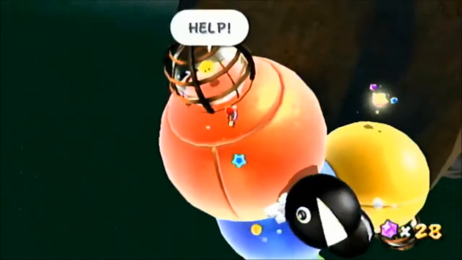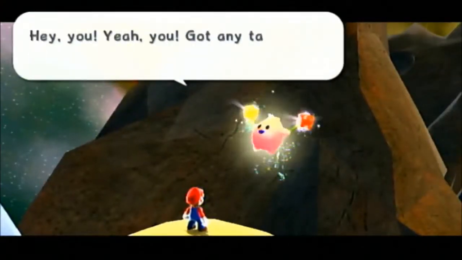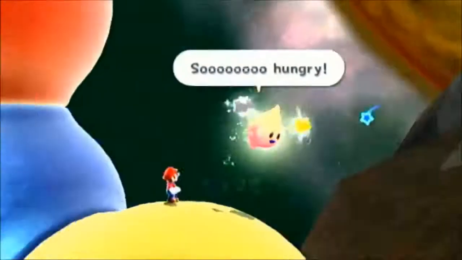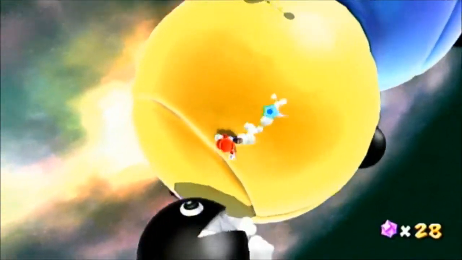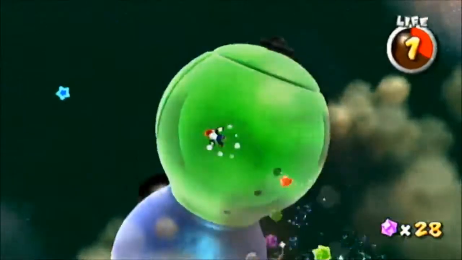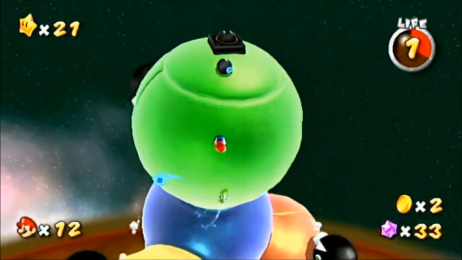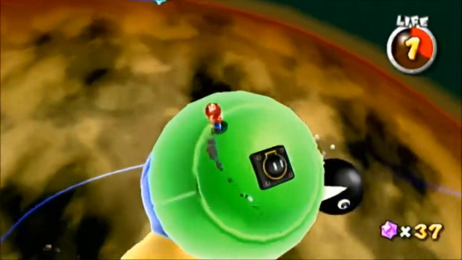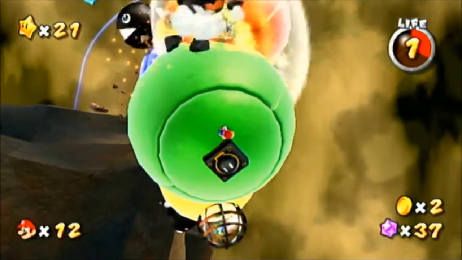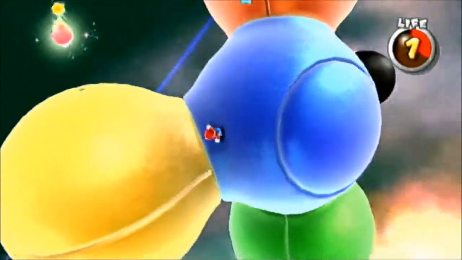Okay. So now we're here on this planet. I got all the star bits on that previous one. Let's see how many he needs. He gave me a bunch of star bits on both Snacky Happiness. 30 star bits. I got 28. So get one of these. Oh. There. So we got a few more star bits. Now we gotta just get over back to that yellow area, without dying.